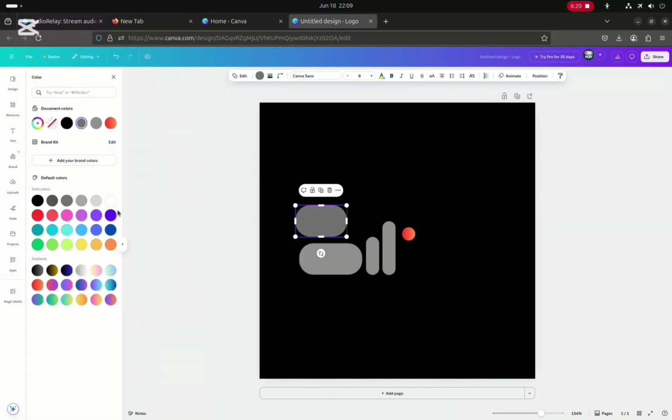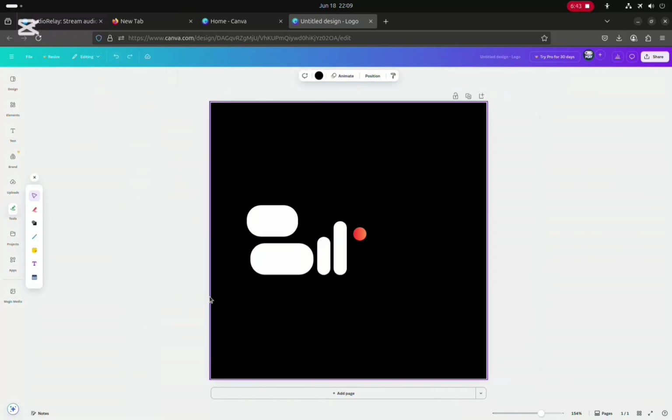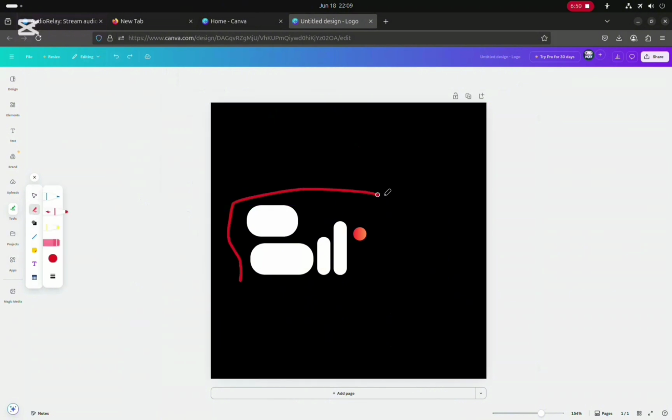So select, make it white, select, make it white, select, make it white, select, make it white. And also if you want to rotate the shape, you can do this, and then you can rotate it. I don't want to, so I'm just gonna put it back to the normal position. And we need to add something like a frame, something that looks like this. You get it, right, like a frame.